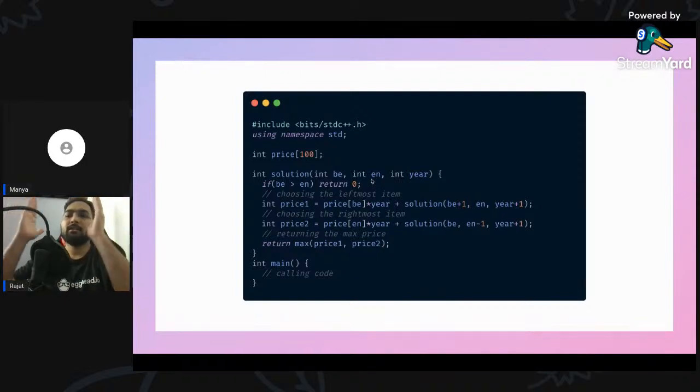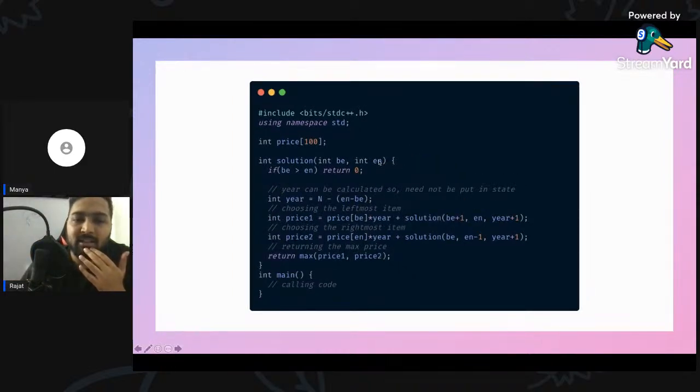Now, whatever is the difference between B and En, if I subtract it from n, I'll get 2, because I've taken 1. So I don't need year actually. So I can just remove year from the parameters, and I'll calculate it here and then use it here. Okay, this is the first thing that we can do.